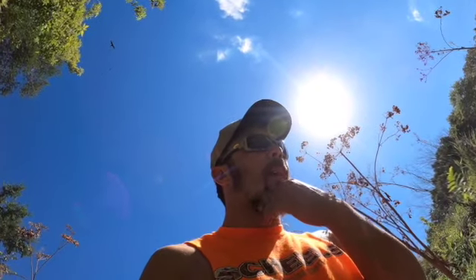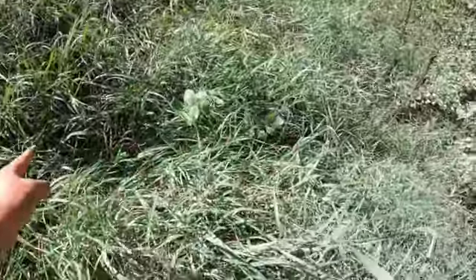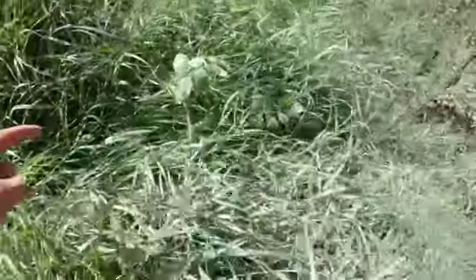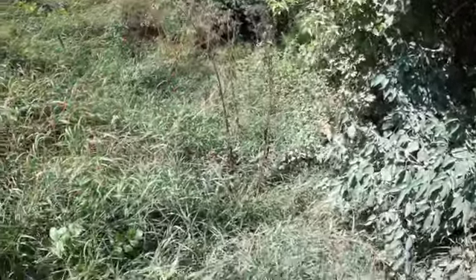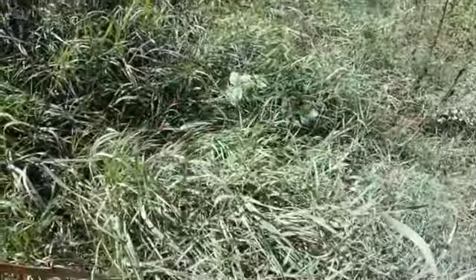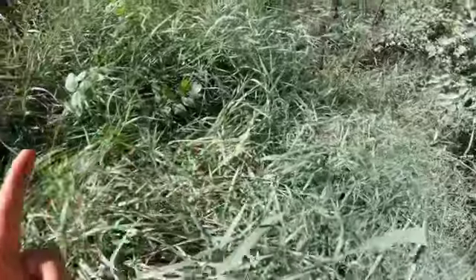I'm at another location, probably 200 yards or so away from where I was just at. That's how close together I like my stuff - I like it really close together if I can. I got another trail that's kind of coming down here. This one's very faint. You guys can see right in there where that grass is kind of slicked over like that, and there's a little bit of moisture on that grass. There's a little pond down there - not even a pond, basically a puddle. This is where these coons are coming over top of this, and as they're coming from the other side, they're getting wet.